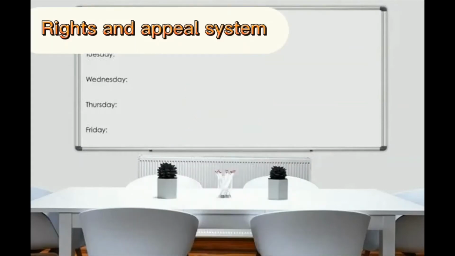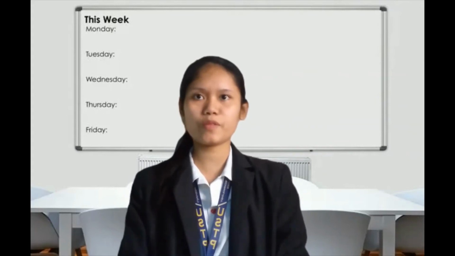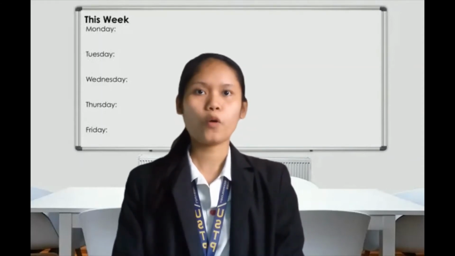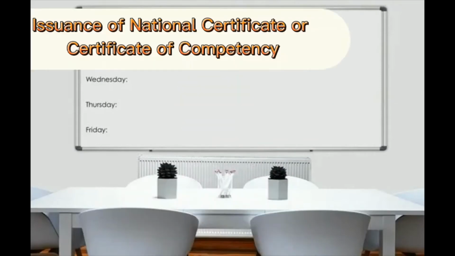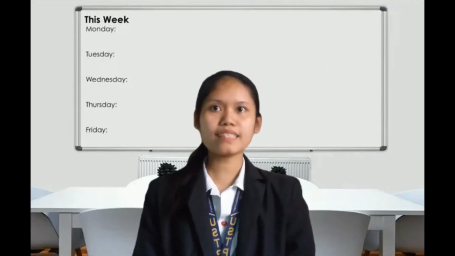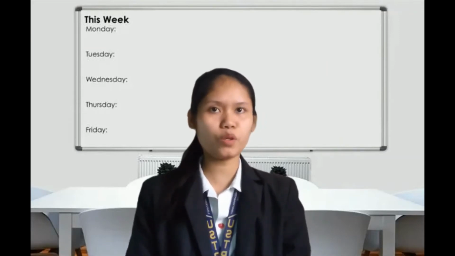Rights and appeal system. In case you have any questions regarding the assessment result, you have the right to appeal. You can submit your appeal to the TESDA Provincial Office where the assessment center and the assessors are accredited. Issuance of national certificate or certificate of competency. For the issuance of national certificate, the assessment center manager shall inform you where you can claim your national certificate within 5 working days after the assessment.